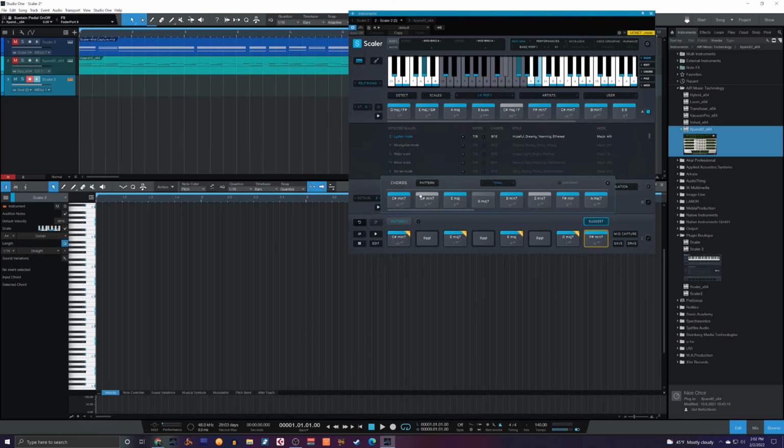So let me double up the D major 7. Let me see. I don't like the way that sounds. Can I repeat this?